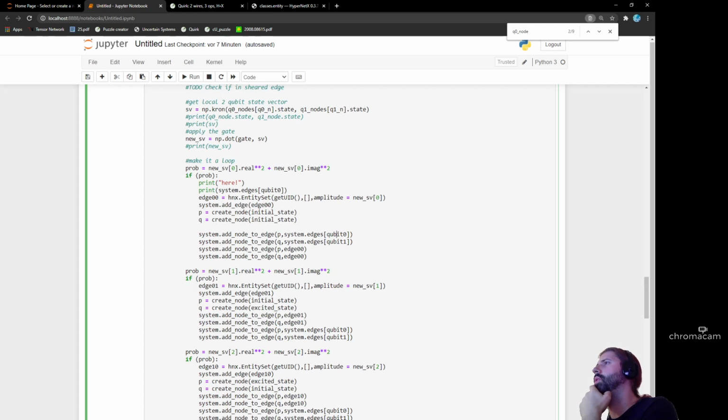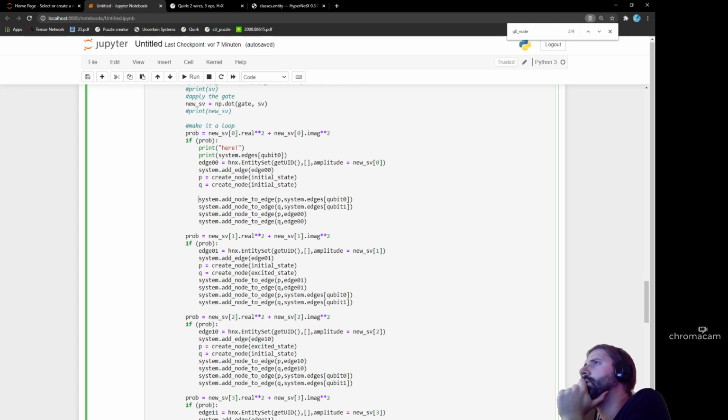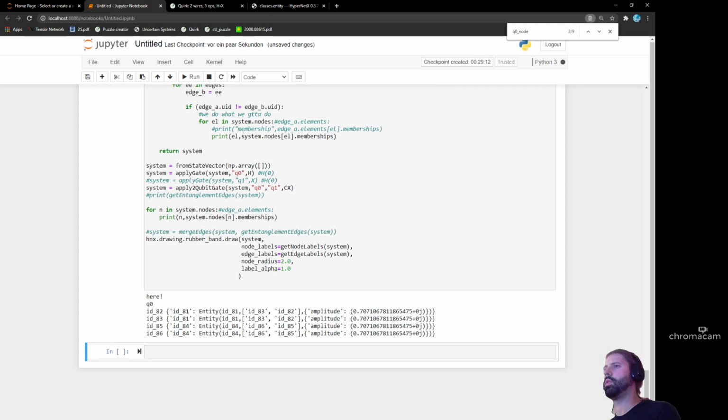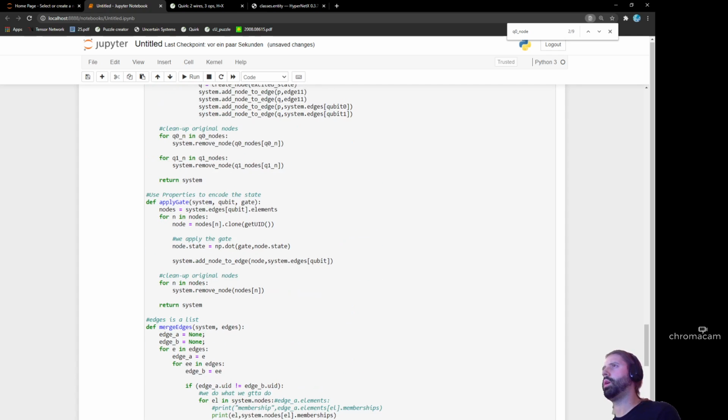I guess so the qubit 0, qubit 1 should actually work. But if I don't do these, then they'll show up anyway.